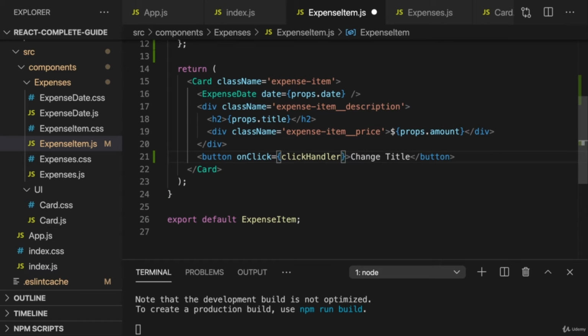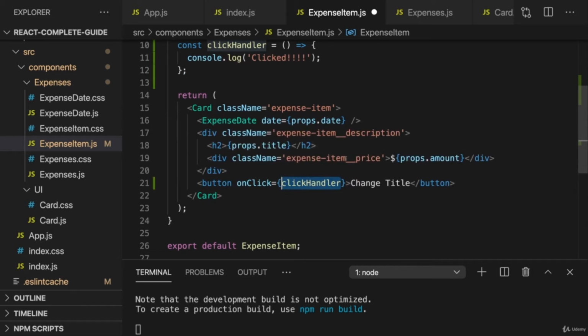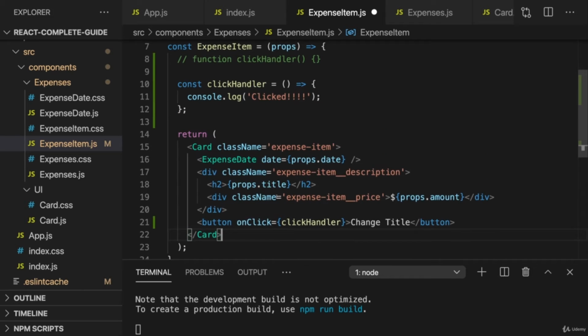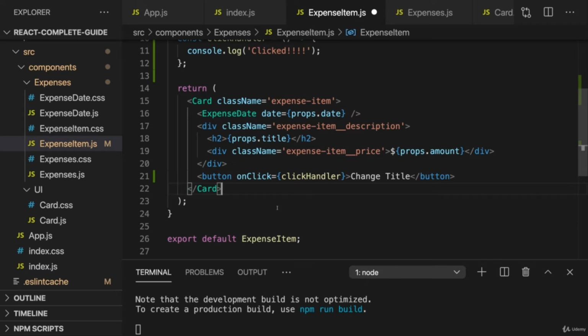That's why instead we just point at the click handler, we just point at the function, we pass a pointer at this function as a value to onClick, and then React basically memorizes this and executes the function for us whenever the click occurs, so that it's not executed when this is evaluated, but when the click occurs, which is exactly what we want.